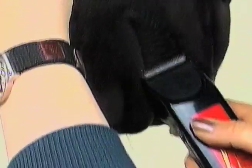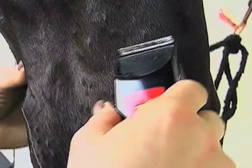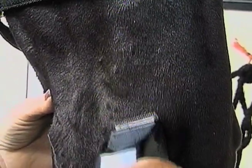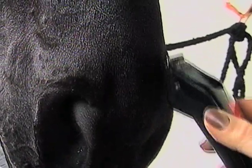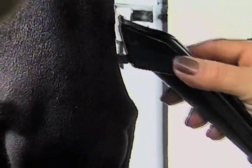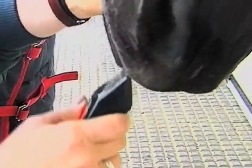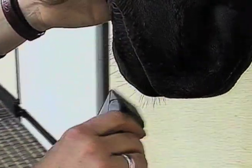I'm just taking off all the whiskers around the mouth. Taking them up all around the nose, trying not to take too much coat with them. In the summer there won't be a lot of coat, but if you do this in the winter and they've got a bit more winter coat, you just have to be a bit careful that you don't take all the coat off with them. Right the way around, underneath the chin.